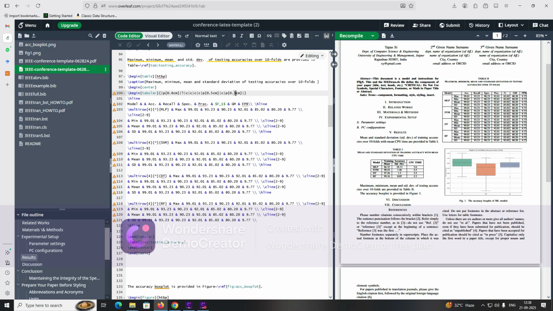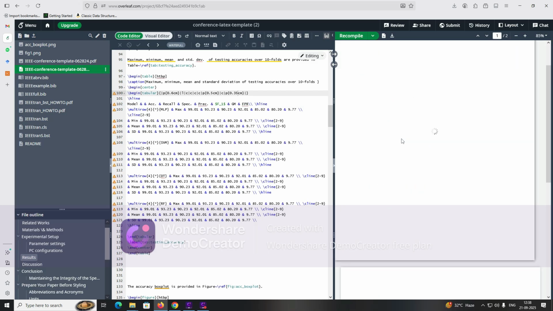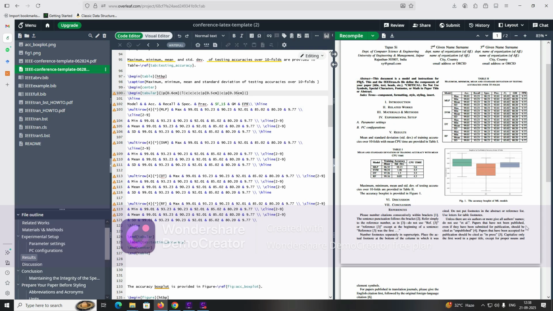Now we have to reduce the size again, so we can use it for the others also.